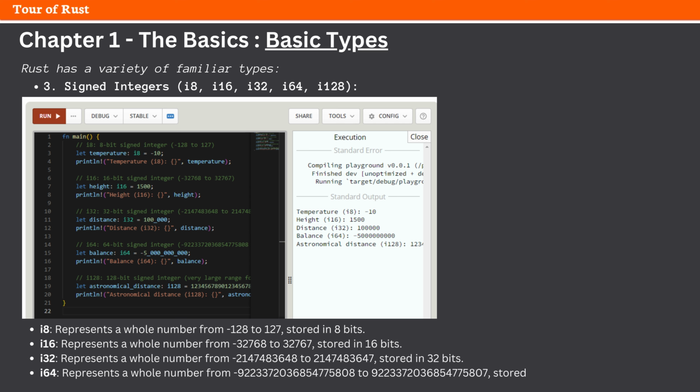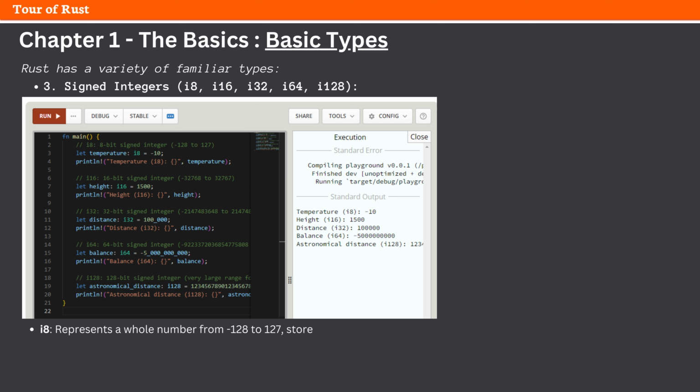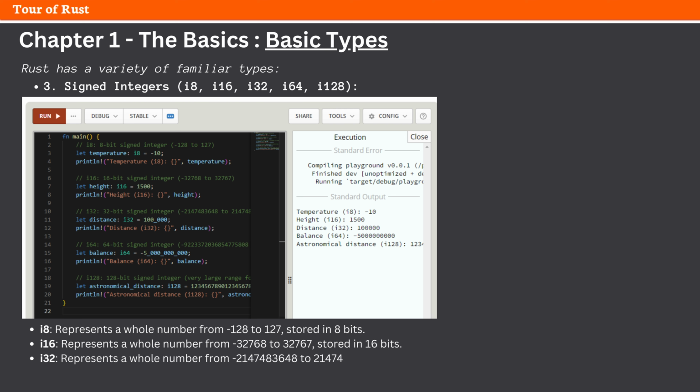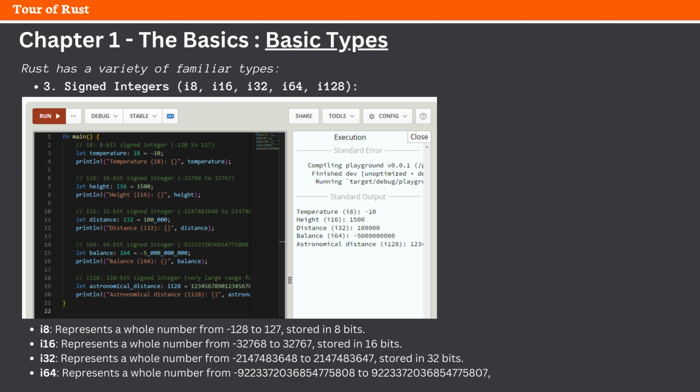The code example provided declares 3 unsigned integer variables and prints their values to the console. It demonstrates how to declare variables of different unsigned integer types and how to use them in a Rust program. Signed integers are commonly used for arithmetic operations, where negative values are expected, such as temperatures, financial amounts, or when working with large numbers that can be positive or negative.